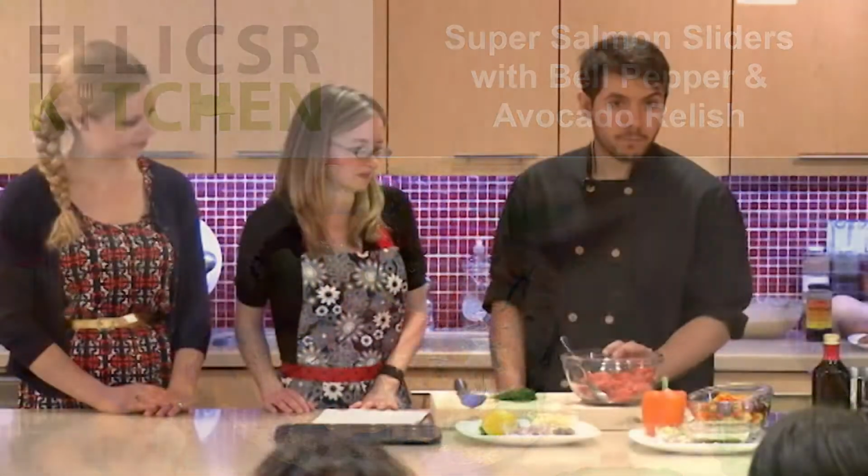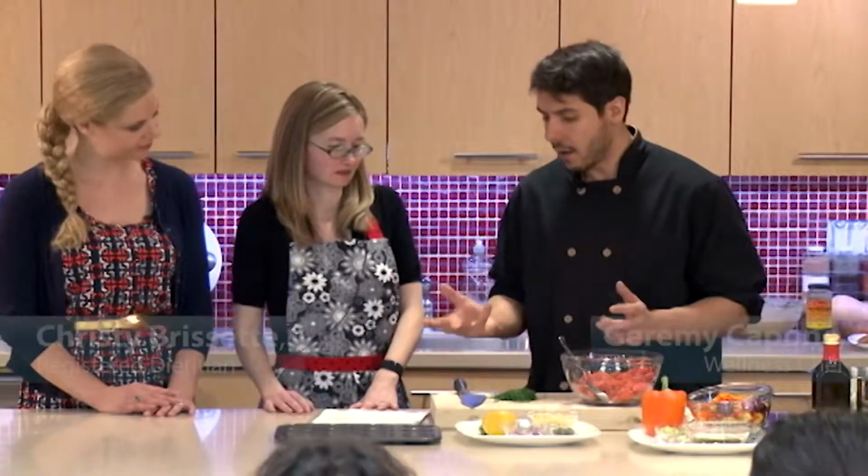We're doing salmon today. Like Jen said, this is a great recipe. You can use ground turkey, lean ground beef, any sort of fish. You can do it with cod too, which is a little bit milder, or you can use some milder fishes if salmon is just a little too fishy.